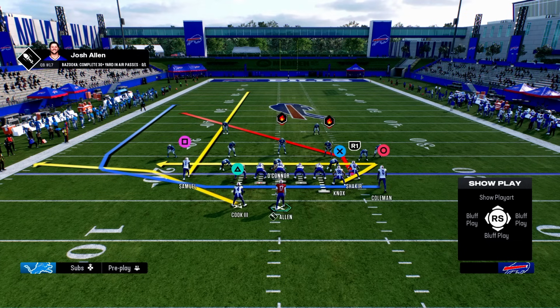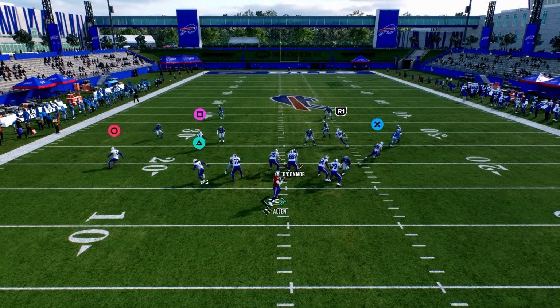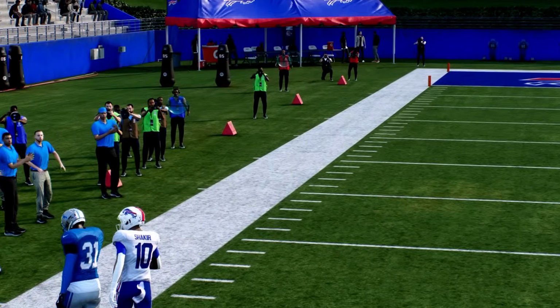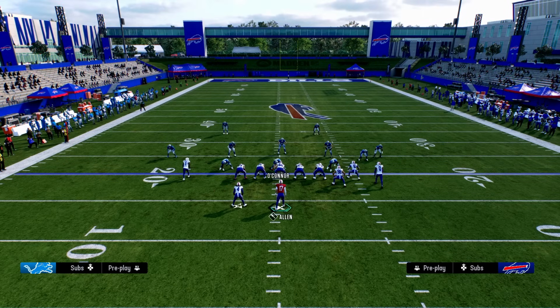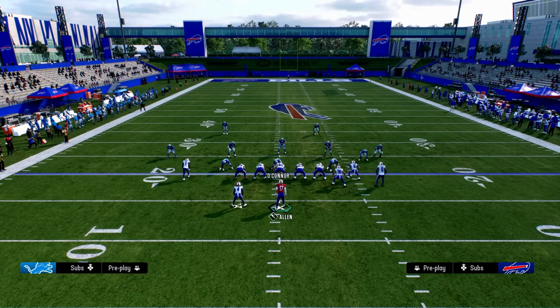But what you're going to basically look for here is against cover two, this motion receiver is going to do a really good job of getting over the top of the cloud and also remaining open because we're running this to the short side. We want to be running this from the wide side to the short side in the sense of the auto motion. Let me actually see if we can get a little better throw from Josh Allen. Josh Allen is actually crazy inaccurate for me. But let's go ahead and take a look here.